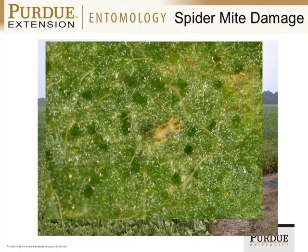Remember we talked about the soybean aphid inserting that fine needle-like mouth part between the cells? These guys are slobs. The way they eat is they're just basically scarring the leaf cells. And eventually, those scars first pool because it's basically oozing out the moisture from that cell, and then, of course, it starts turning brown. That's the discoloration you see, the bronzing that's often associated with spider mites. So in other words, you want to catch them at this point when they're just starting to do the damage. You start seeing the bronzing, they've been feeding for a while.